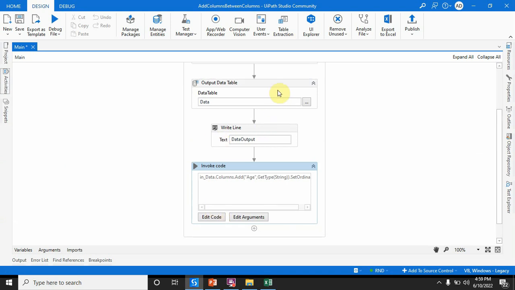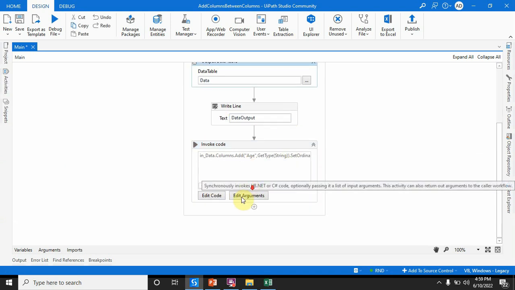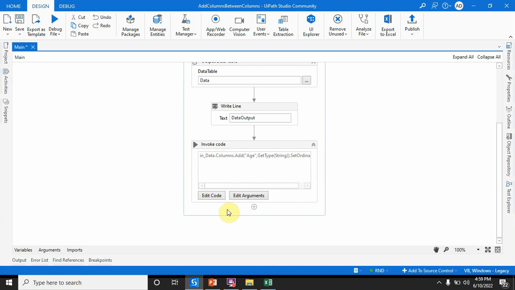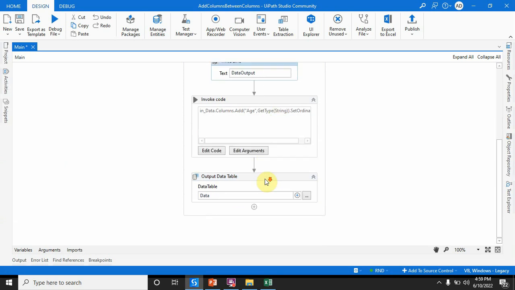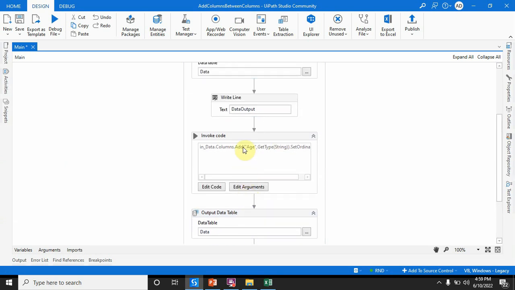Now I'm going to use this output data table here, because as of now it is updated, you see that we have added the column, and I will use a write line. So before adding a new column, how the data looks, I'll print that. So I'll write down before.